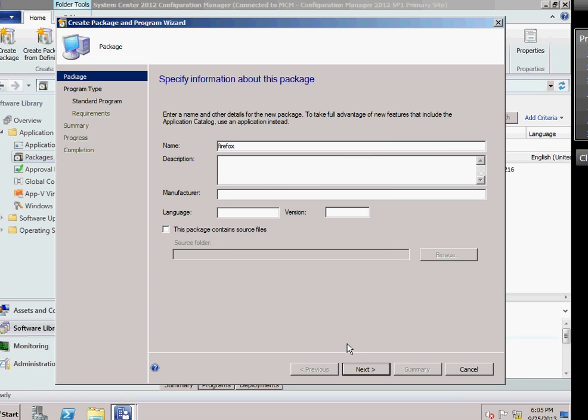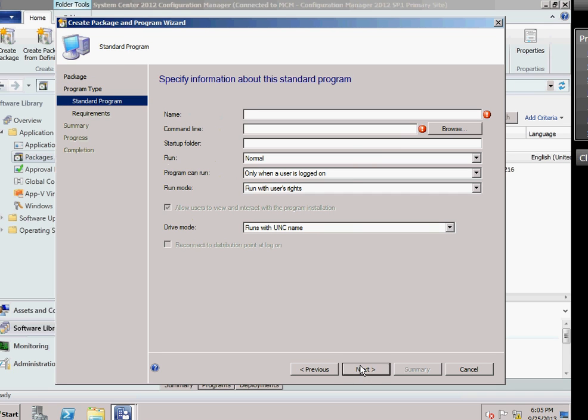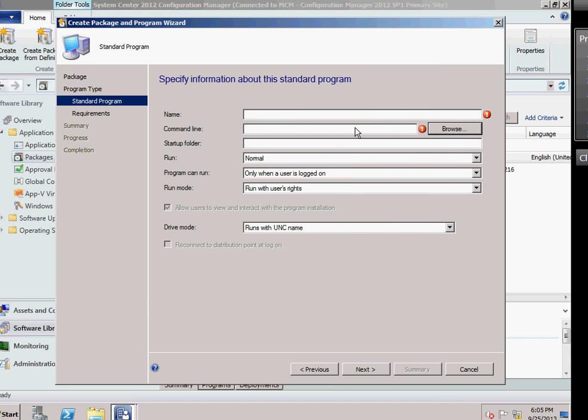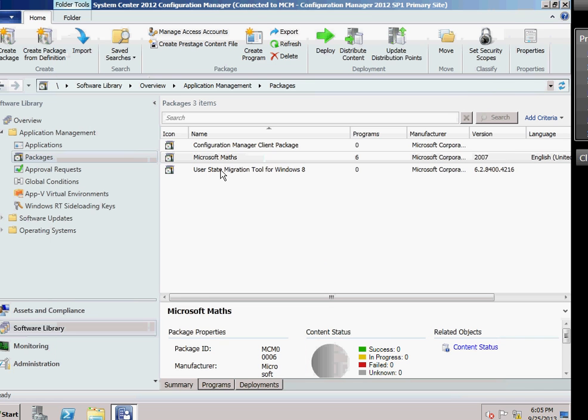You can leave this part right here if you want to and then go straight to next, or you can pick it from here, the source folder, and go in there, just like we did with the backslash, and then pick the file, or you can just browse it and pick the source. Once you pick it, you go to next, and then from here you can also pick the Firefox. If you want to pick from type, just name it and browse, pick the file, and then give it a switch name, which is /ms for Firefox, and that's how you do it from here. Click next, and the same way it will create a package. But the easier way would be this one, create package from definition.